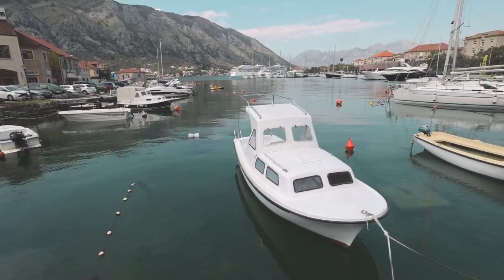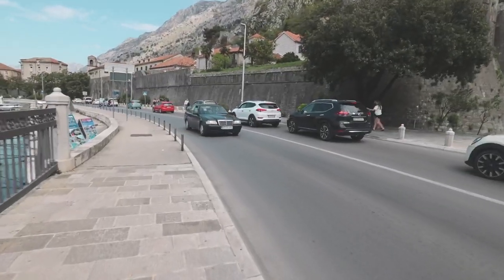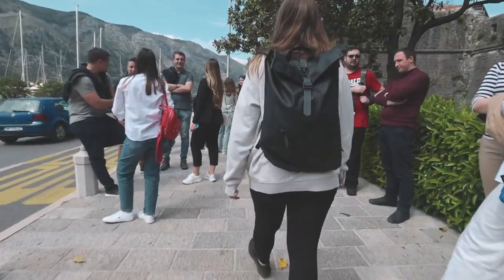We're going to drive to Kotor — it's approximately a 20-minute drive and we're going to get some lunch because it's approximately midday. We have successfully arrived in Kotor and upon first appearances it's a lot busier than Perast. Perast was a small sleepy little town; Kotor is bustling with activity.